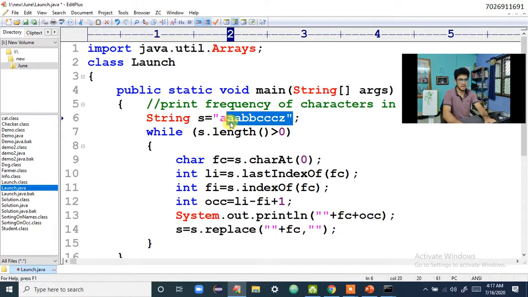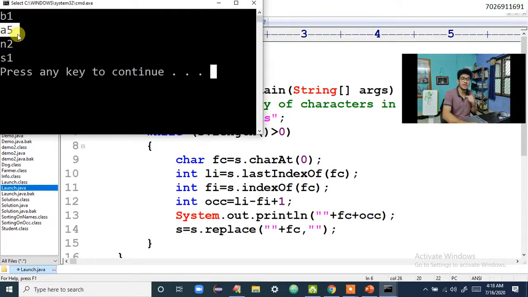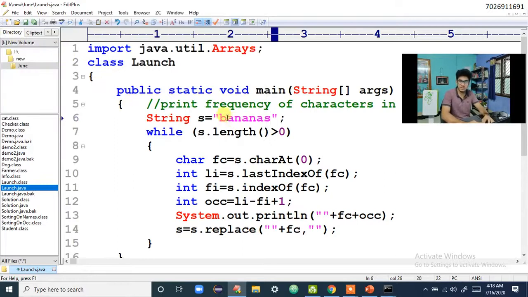Okay, so this is the manual I have given, and please be very careful. I have actually sorted the string, but the user will not sort a string and enter it, right? So he will enter something like bananas. Now you tell me, B is occurring one time and A is occurring three times. But here you can notice, it's telling A is occurring five times. Is A occurring five times? No, definitely not.